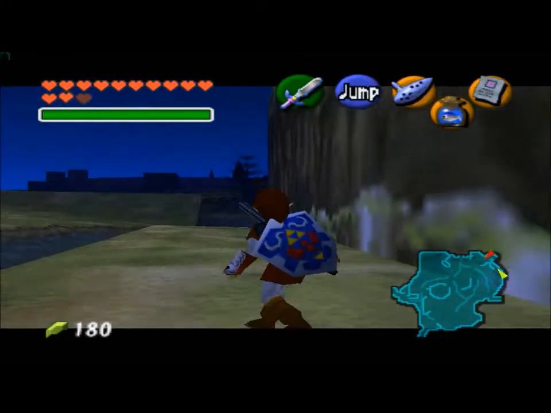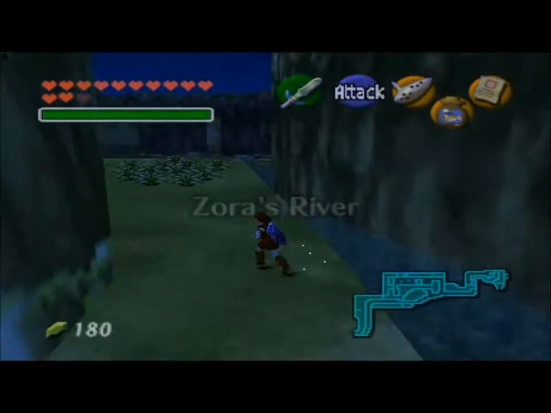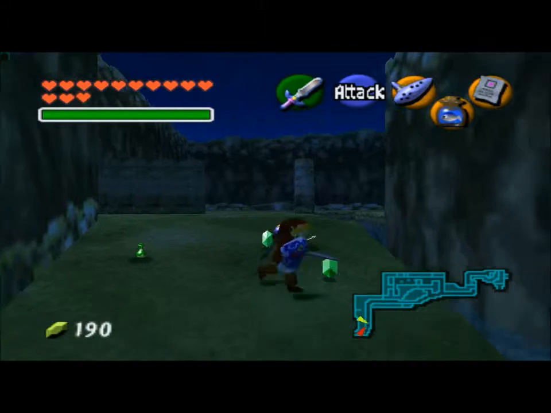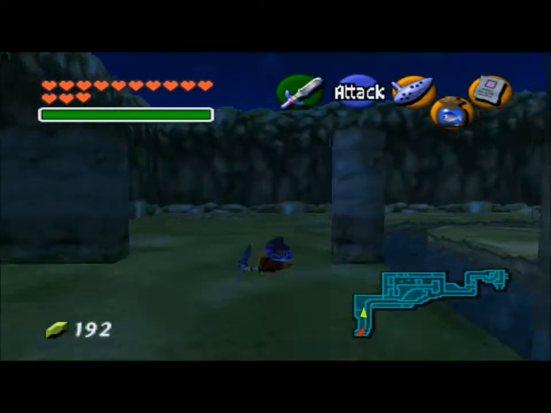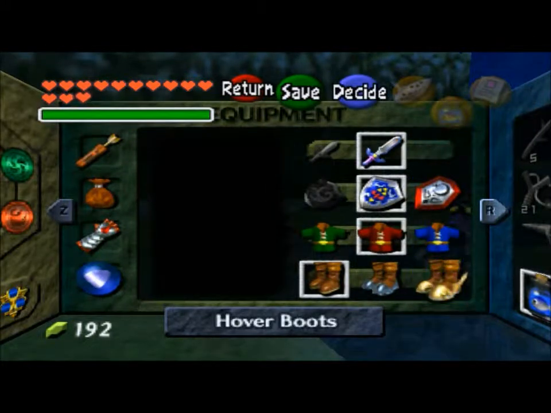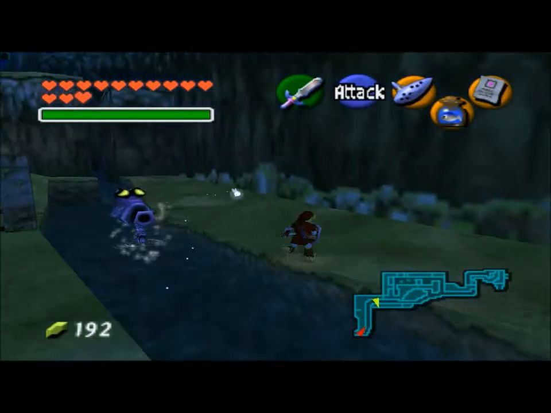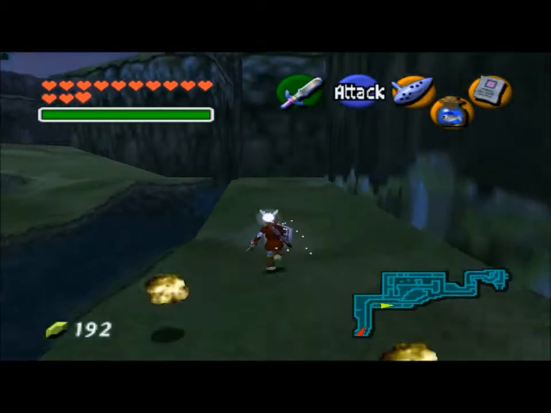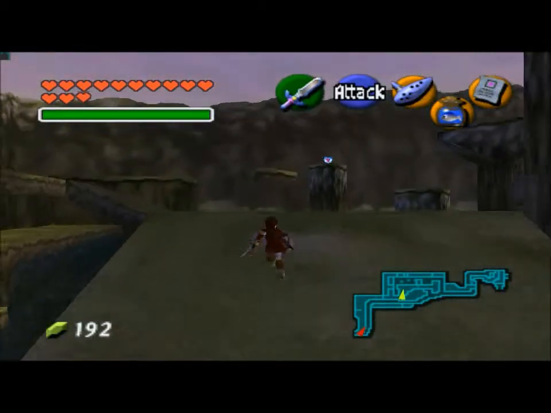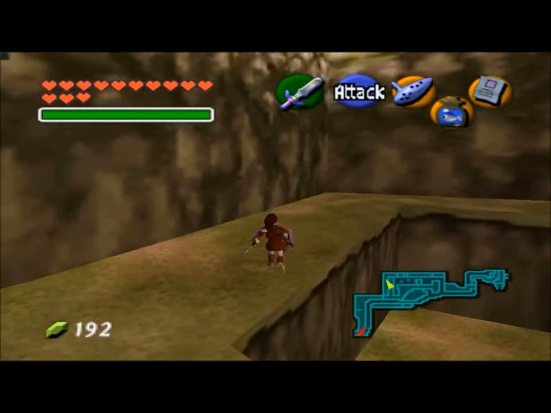So yeah, that's what I want to use. One of the reasons why I wanted to use the bottle. Just a second reason why later. I guess we can get 2 heart pieces before switching over to the next side quest thing. Basically, we'd get to Zora's domain.